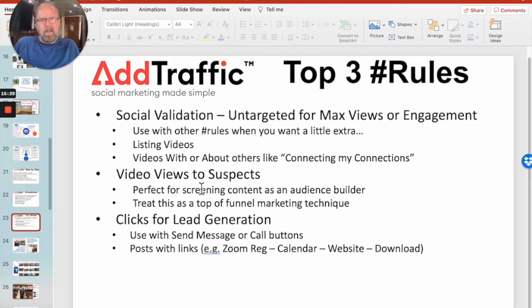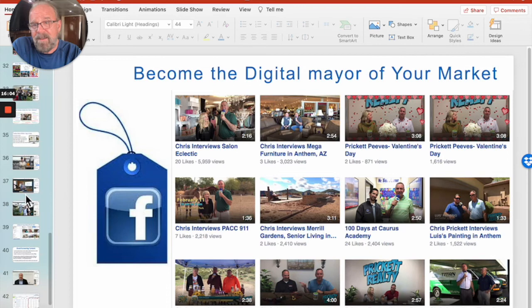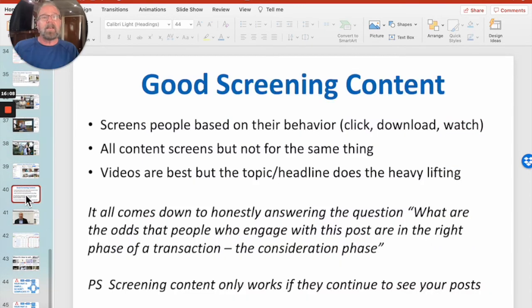High probability prospects who've already shown an affinity towards me. I already own a bunch of brain cells in their mind. That's what I really, really want, is mental real estate. I want to own brain cells in their mind. I got to get those views. I got to get them familiar with me. Well, I've already got a bunch invested because they really watched my video. Wow, okay, and they're interested in my topic. That's it. I create some educational post and I put it up and drop in that hashtag, and there we go. Now it's going to go out and it's going to do just what I want. It's going to screen for people that are in the consideration phase of a transaction.